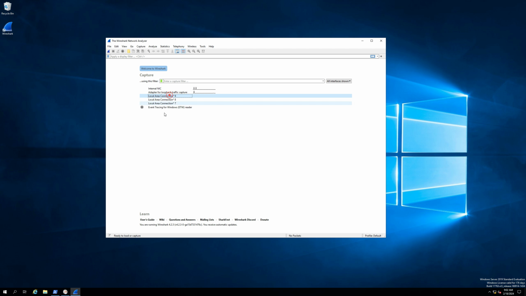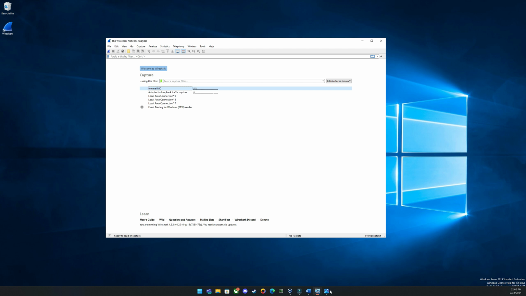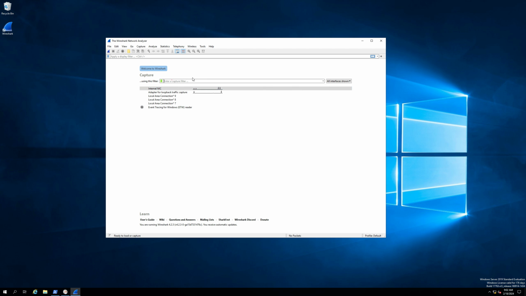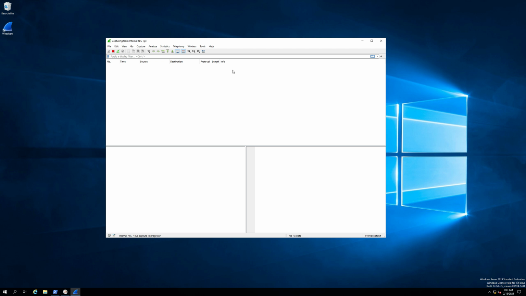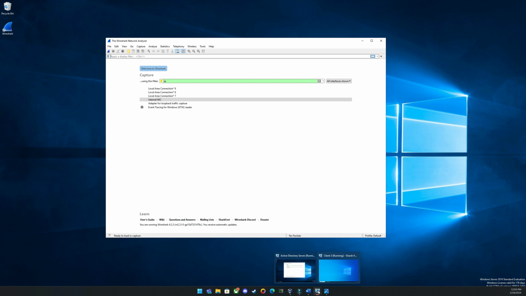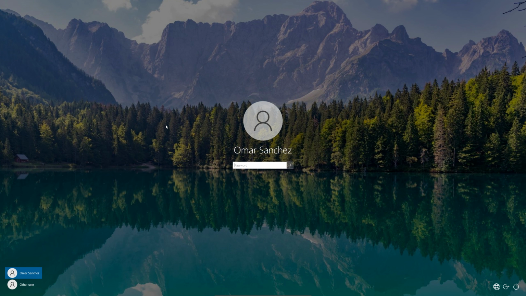To set it up though, very straightforward. I'm going to select the NIC that is associated with the connection between my system and my client system. So going back to our diagram, right? Select the internal NIC connection, right? Which is this one. And I'm actually just going to put IP. I wanted to scan for all IP once we're ready, right? Perfect. So now at this point, we can actually go over to our client system because we're ready to begin this file transfer.